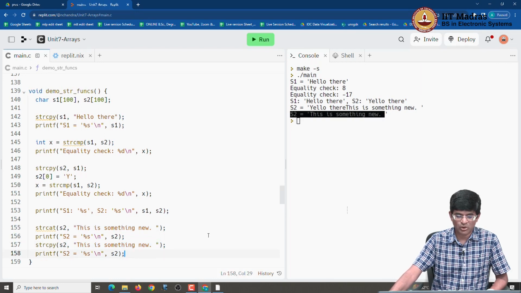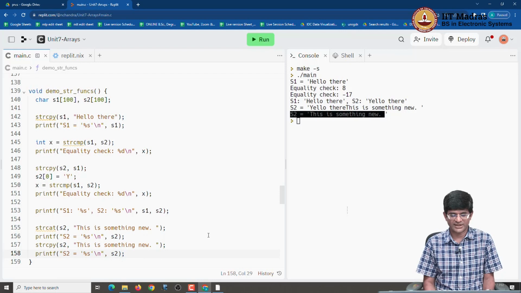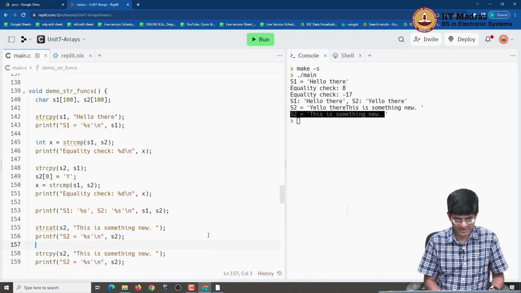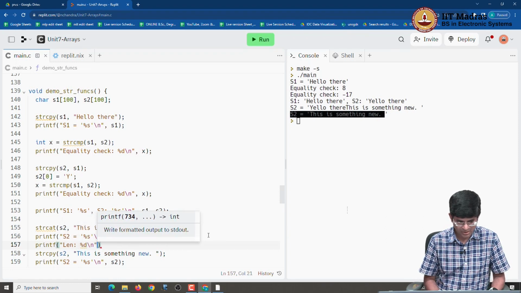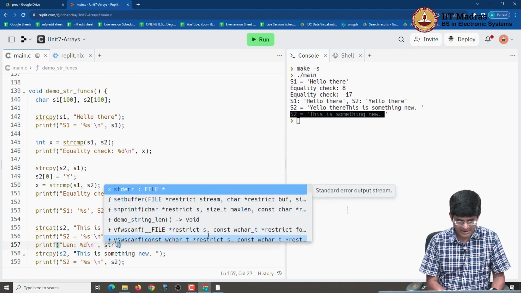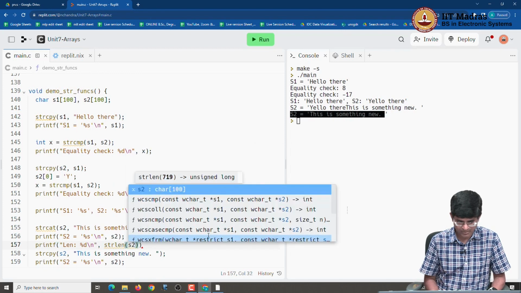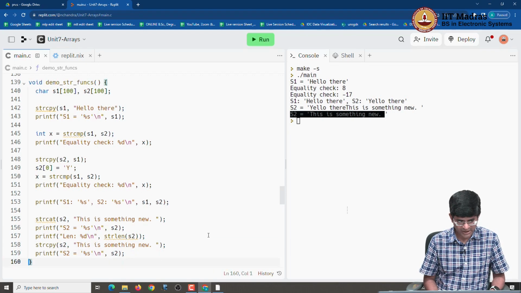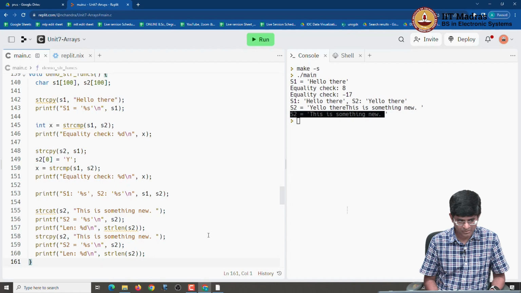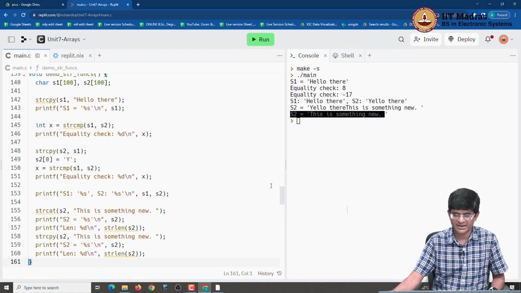So it is also of course possible to look at the length of S2 after each of these operations. We can quickly check strlen of S2, and print it after each of these, and see what happens.